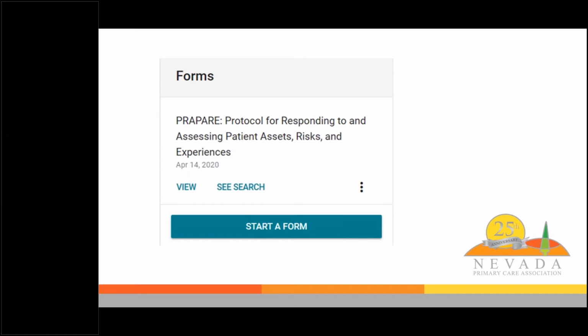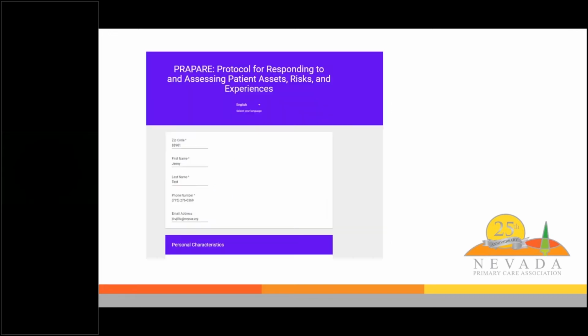Also on the patient profile screen, you can access the PRAPARE assessment questionnaire as well from the community connector. The only thing is, if you use the PRAPARE questionnaire on the community connector, it doesn't link to your EMR system's PRAPARE tool. So that's something to decide, if you want to use your EMR system for it or use the one collected in the community connector. This is an example of some of the questions that are asked in the questionnaire.